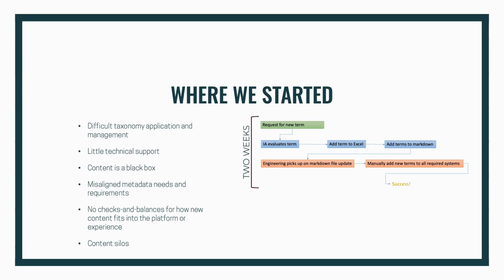This is not a way to do taxonomy management or IA at scale. It was incredibly costly, incredibly time consuming, and there was no way that we could ever really delete a term. It was just more or less impossible. And so a really, really bad way to do taxonomy management, and no way you can even consider doing a knowledge graph with this type of workflow. It's just way too complex. So difficult to actually use our taxonomies, use our metadata. We didn't have much technical support because engineering teams were focused on other, shinier things.